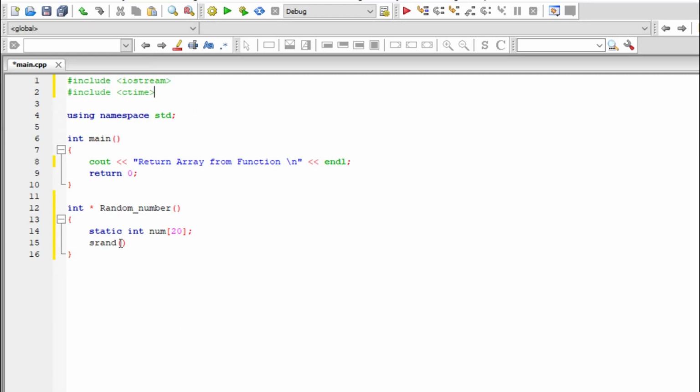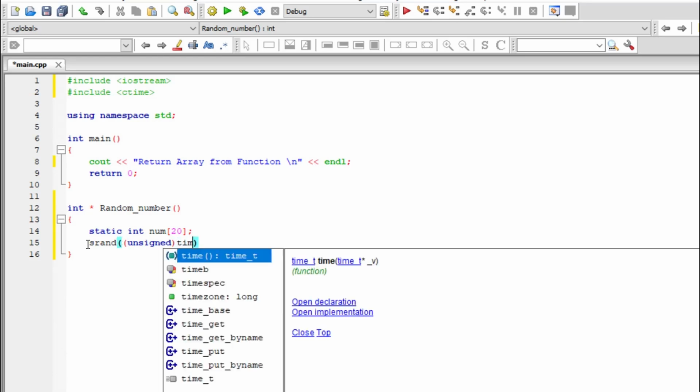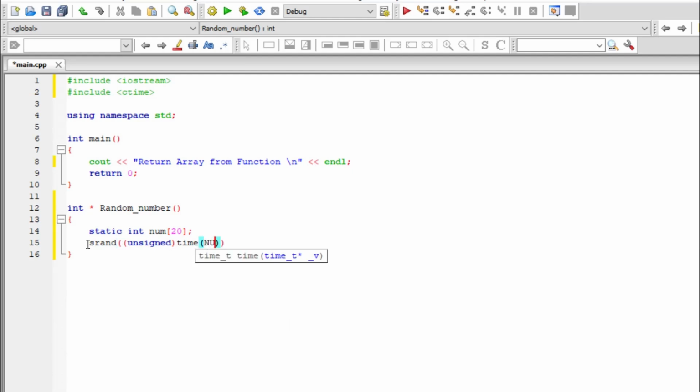Now if you come back to this place and say srand, you can generate this, and then you pass unsigned time, and time is NULL. Alright, so go ahead and put a semicolon at the end.